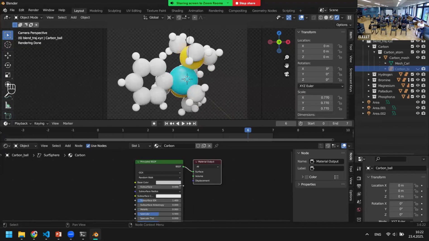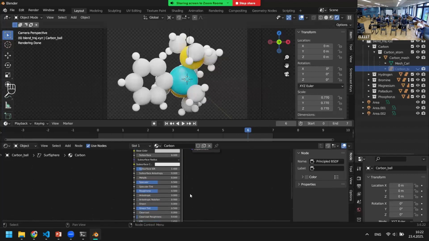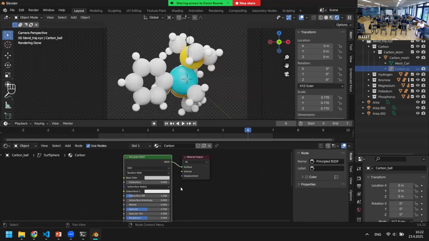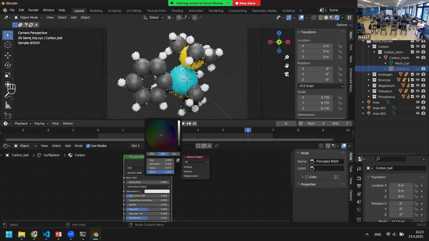You have two nodes, the material output and the principled BSDF. This principled BSDF is a super nice node because it has all of the properties that you would need to make something look photorealistic. It's not really important to go into the details, but the one that we do care about is the base color. If we want to make things look darker, we can lower the value to something a little bit more contrasty, like here.